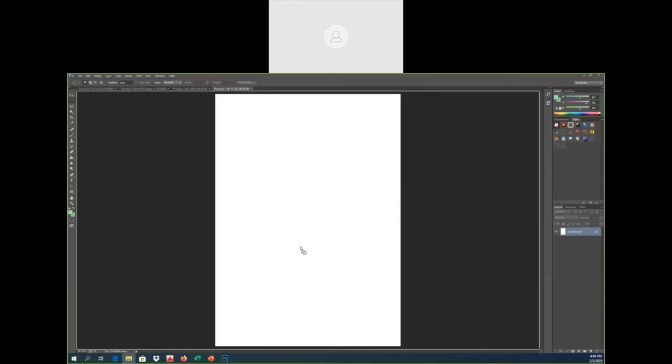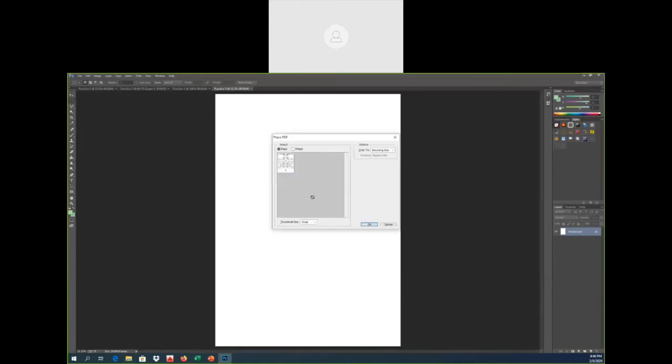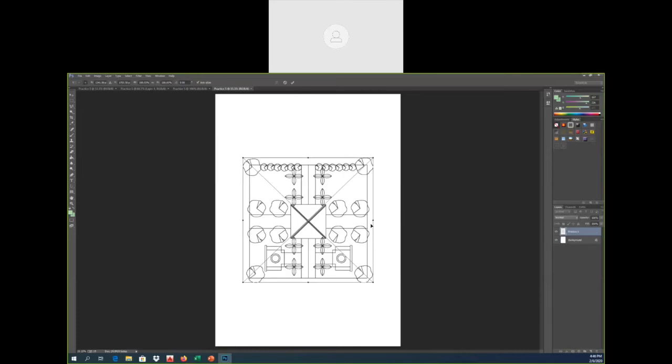The practice file. You can see my mouse. Now I'm dragging the file, importing the file directly from the folder. I put it here. So you use fit page. Now you can see it fits into the A4 size.